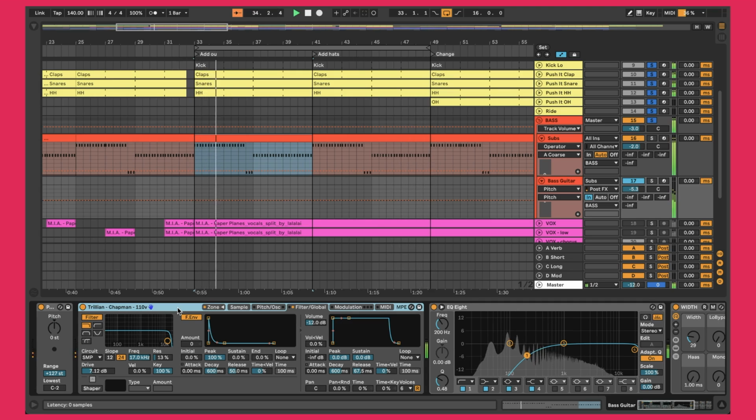Then right here, it's going into my sound of choice. It's actually a sample from the Omnisphere Trillian that I really like. What I did was sample it out and drop it into an Ableton Sampler. This way it's going to have less of a CPU load, and this has some of the fun Ableton stuff you can have in here.